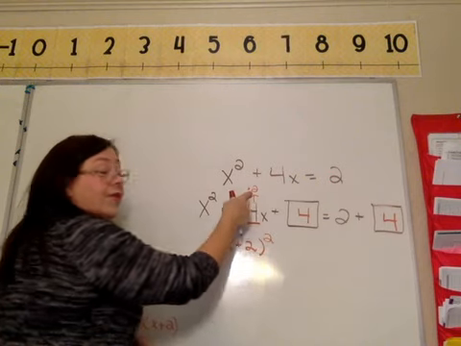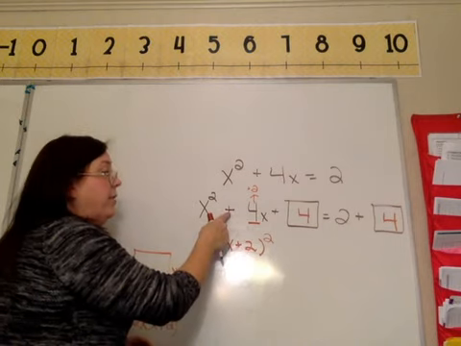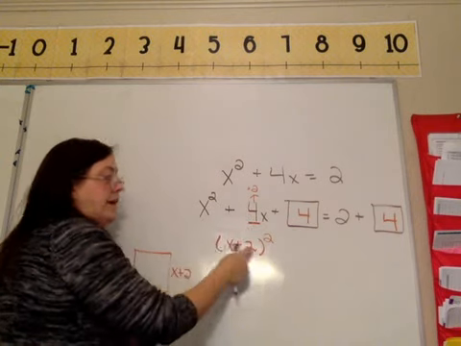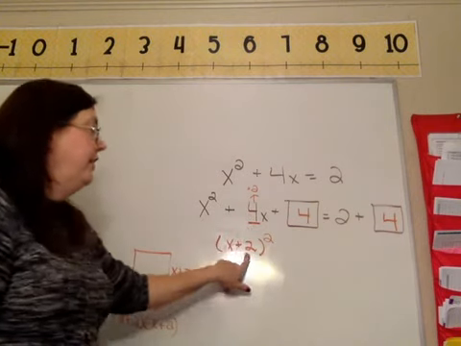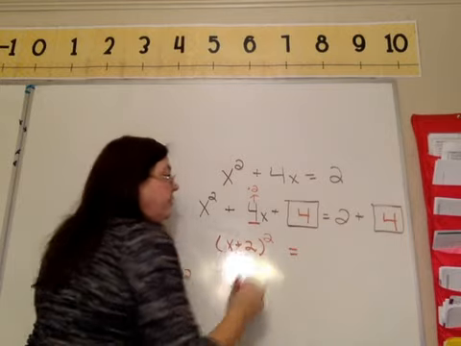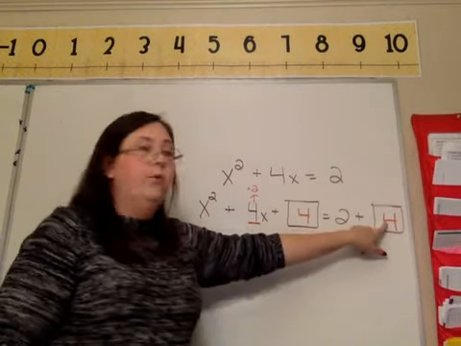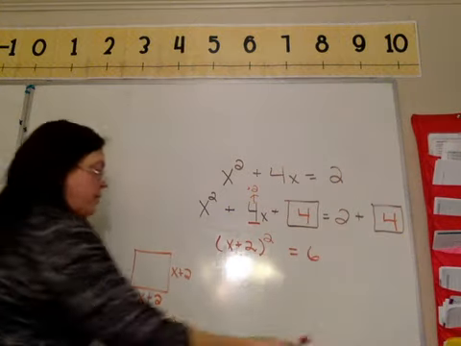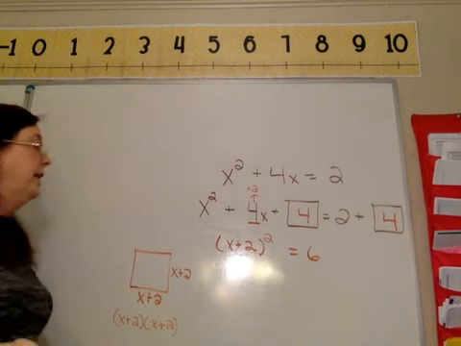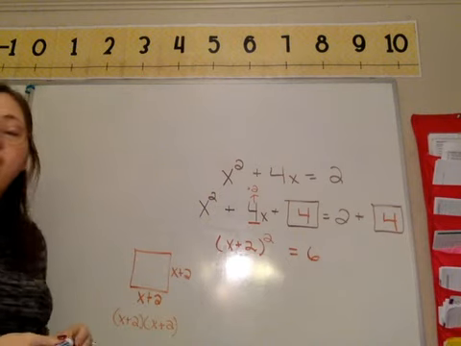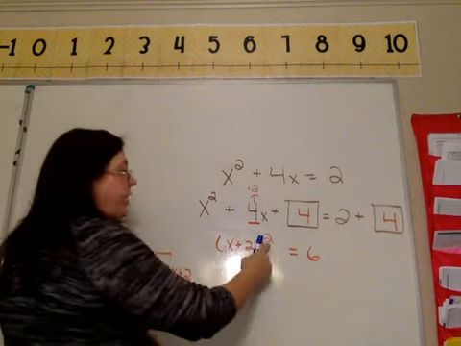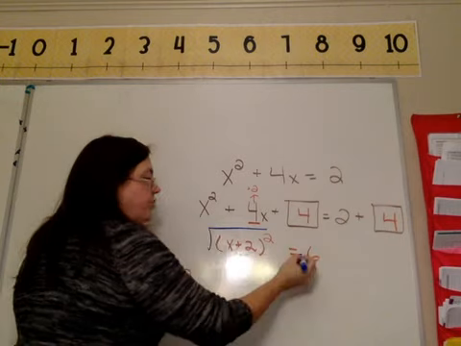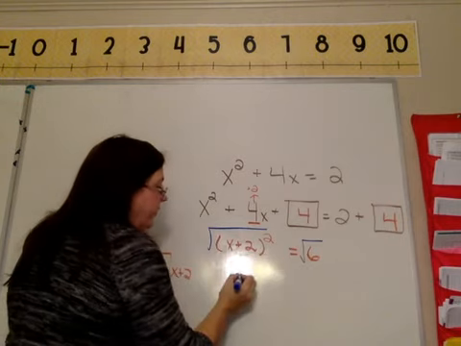Whatever you got for the half coefficient goes down here. Now remember, if this is a negative number, then half of that is a negative number. So if that was a negative 4, it would be a negative 2. Okay? So that's here. Then you do the other side. 2 plus 4 is 6. Now this is the problem that we're used to working. We don't have any adding and subtracting to take care of. We don't have any multiplying and division. So now we're ready to take our roots. We have an exponent of 2 here. We must take a root of this side so that they will cancel out. What you do to one side, you do to the other. That frees our answer here.